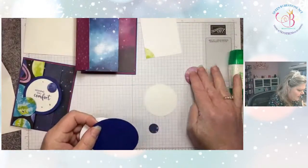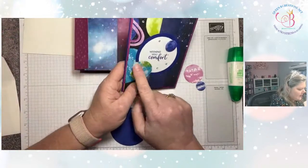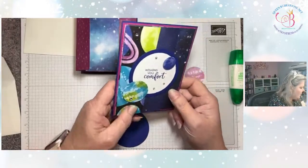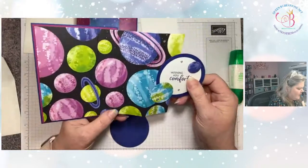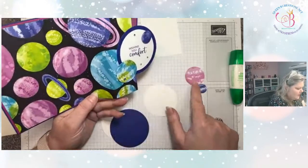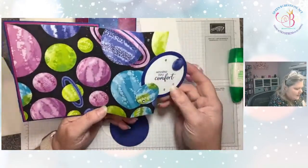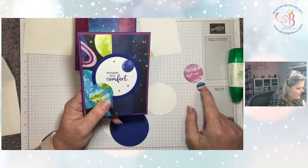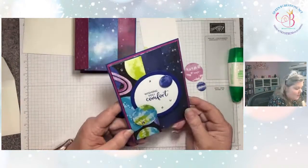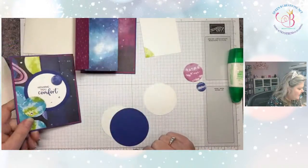Okay, there was one more planet. There we go. I knew I had another one. Now these actually, I wanted something to match here. Now, when I cut these two out of the designer series paper, they were just punches. This was 1.5 inches and this was 3/4. And that just happened to be the size of the pieces that were on here. You can see, that was this bigger planet, and this one here, I think, was this one. But I wanted it to match. So I just took my circle punch and punched it out of the center of the bigger planets to get the planet the size I needed. That works, right? Nobody's going to know that these were not intended to be that size. They still look good to me.